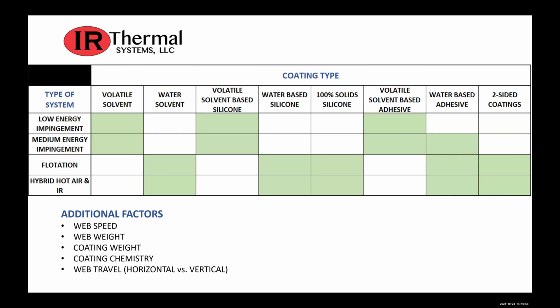Now, this is just a quick reference graph of some of the most common applications. I made this up as a speaking point years ago. Every year I do jobs that deviate from this, but in general, this works pretty well when I'm looking at a new incoming system with a water-based silicone or a water-based adhesive, and I can use this as a talking point to help narrow down with a specific customer's process engineers. They might want to look at all the different types of coatings they have and how best we are going to design a single system to run all of those coatings. That's where it gets difficult, where you're trying to get multiple types of systems to fit together.